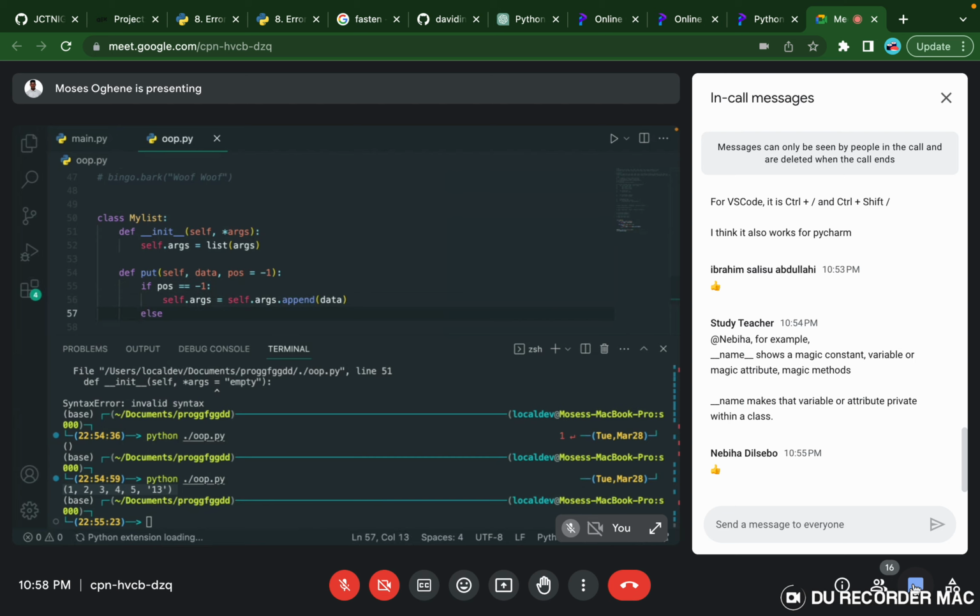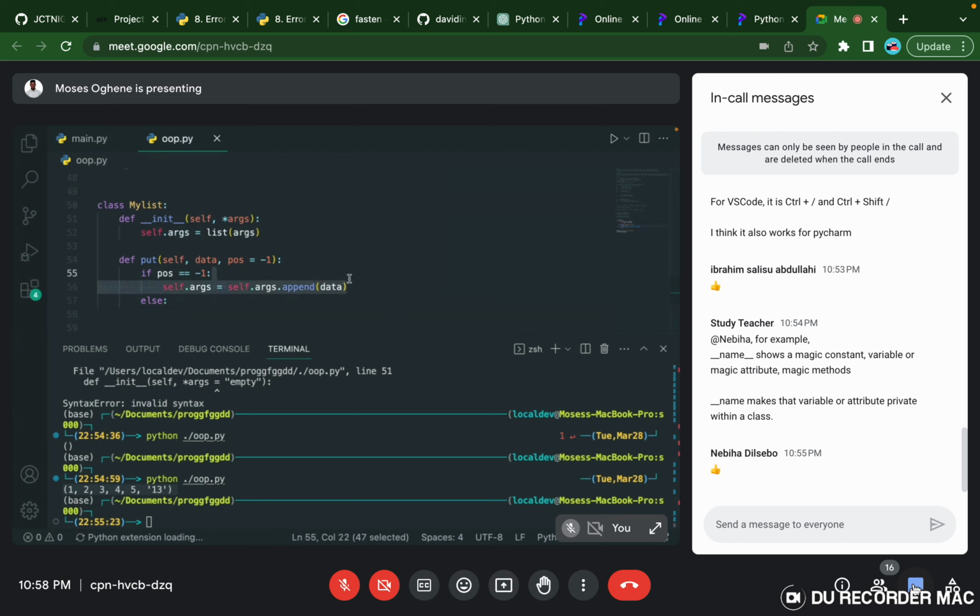Else, we do the same thing. And by doing the same thing, we want to now get the position and add it as a second value. So append will not ask for position. It is insert that asks for position. Sorry.